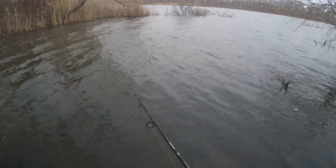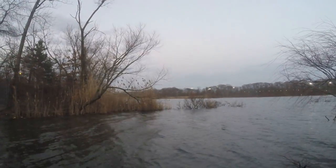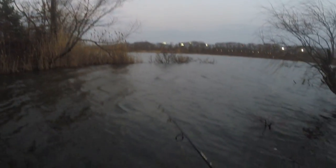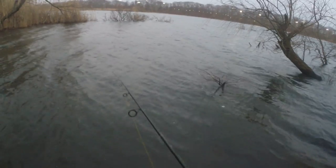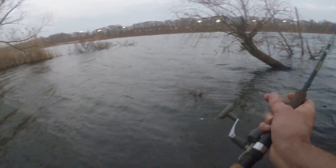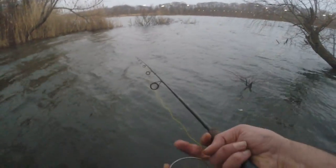It definitely was a pickerel. And now I'm getting out of here. But pretty fun watching the clock. One hour fishing. Quick fishing. A beautiful winter day. 75 degrees out, they said.